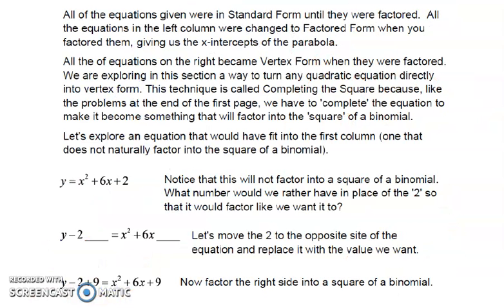So on page 2, you're given some directions on how to change a standard form equation into a vertex form. Please understand that all standard equations have a vertex form because every parabola has a vertex. Not every parabola can be factored. Sometimes a parabola can have a graph that never touches the x-axis.